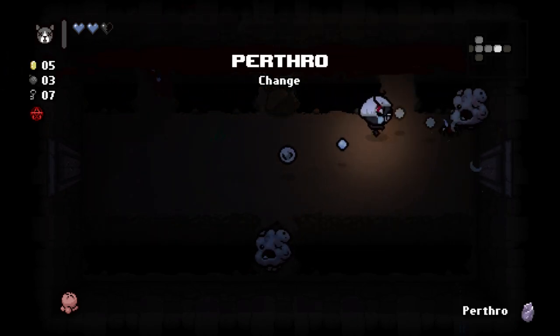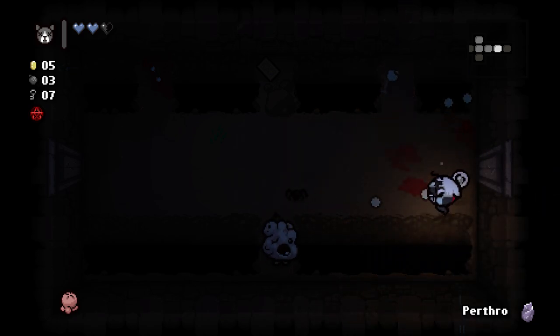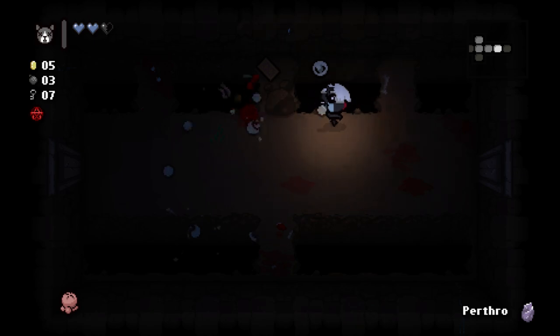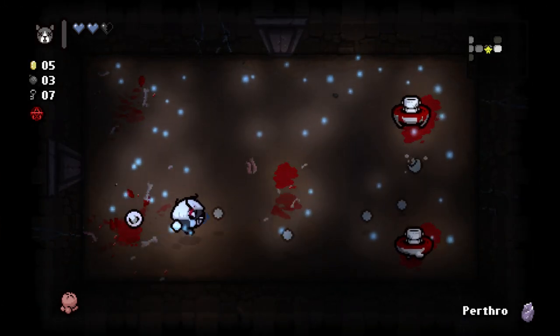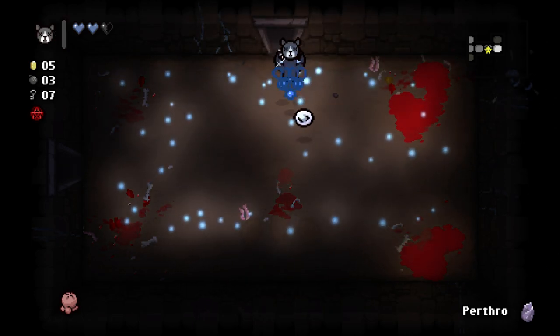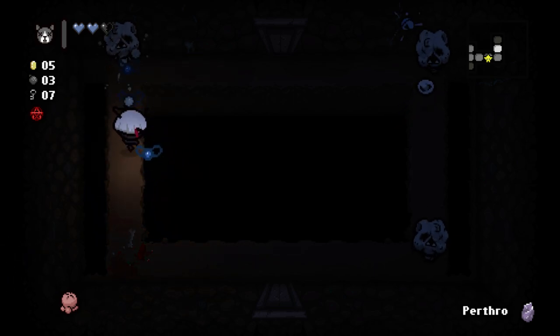Perthrow, that's good. Blank card Perthrow is really good. So I probably should have taken blank card. Oh well, we have some guaranteed damage instead of a better D6. I don't like Cursed Skull either. I would take Guppy's head. I would take the D6 over Guppy's head to begin with, so I definitely feel like I've made the wrong decision, but it's kind of one of those things where the wrong decision is still pretty good.